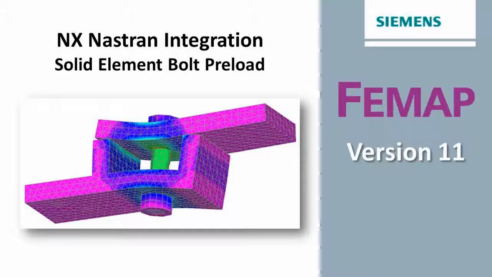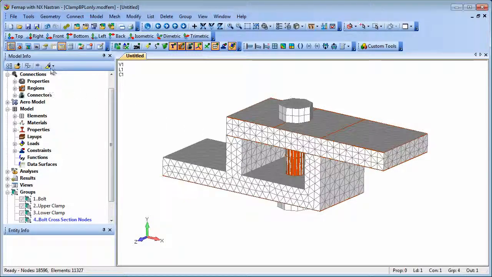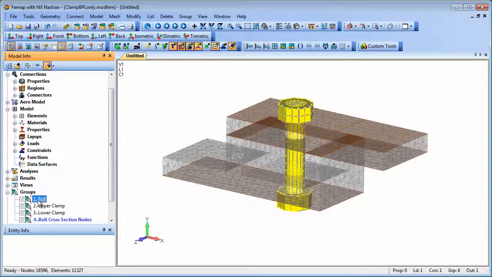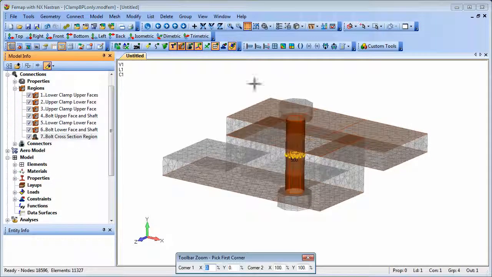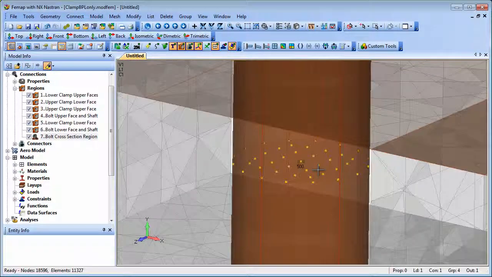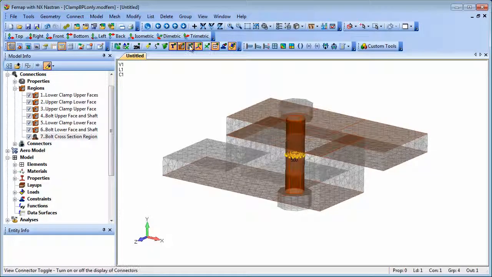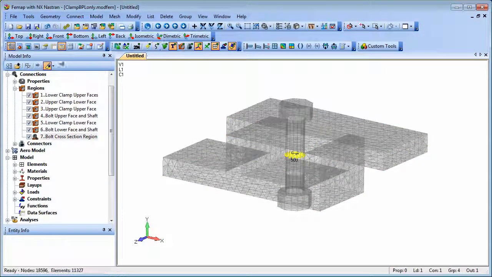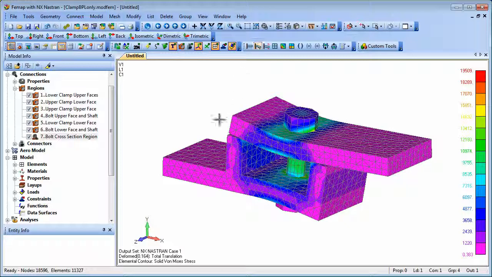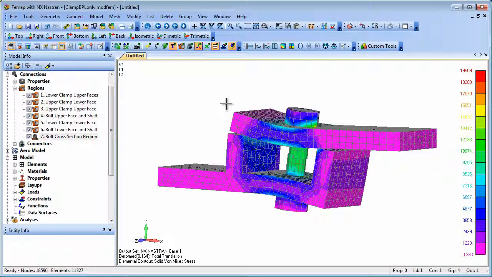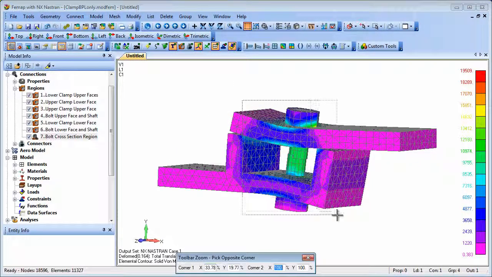Preloaded bolts can be modeled directly using solid hexa and penta elements, giving greater stress recovery detail in and around the bolt connections. The linear contact definitions can be set up with additional regions for the preloaded bolt cross-sections, together with a preload loading case. NASTRAN initially performs an interim solution to calculate the stress state resulting from the bolt preload forces, before going on to solve the service load cases if required.